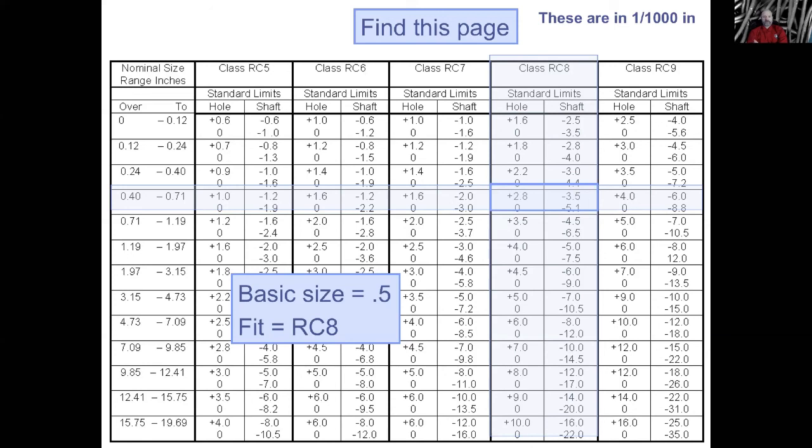Can you write the limits for the shaft based on what's on this slide? Can somebody put that in the text box? See if anybody gets this.